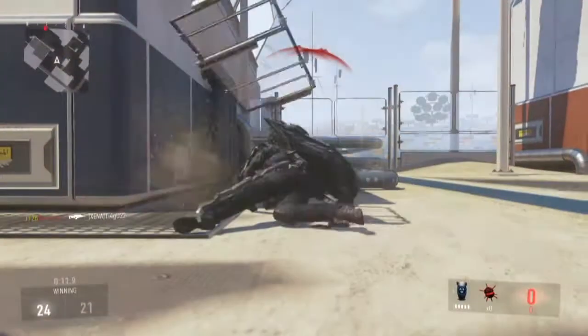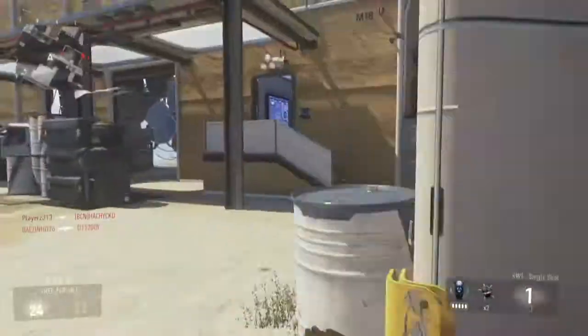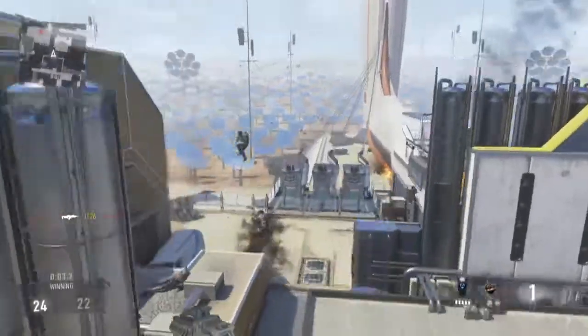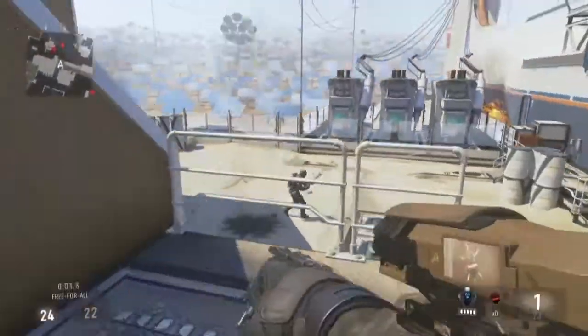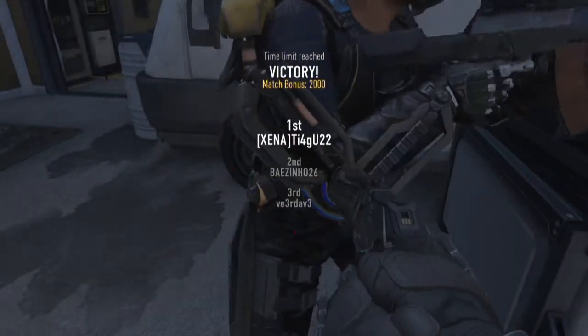I gotta win this shit, people. 12 seconds left. I think we're gonna win. Oh my god, 2 kills. I'm just 2 kills ahead. Come on, we gotta win this shit. Random kill. Oh my god, do it. Do it. Oh, I was gonna punch this motherfucker.